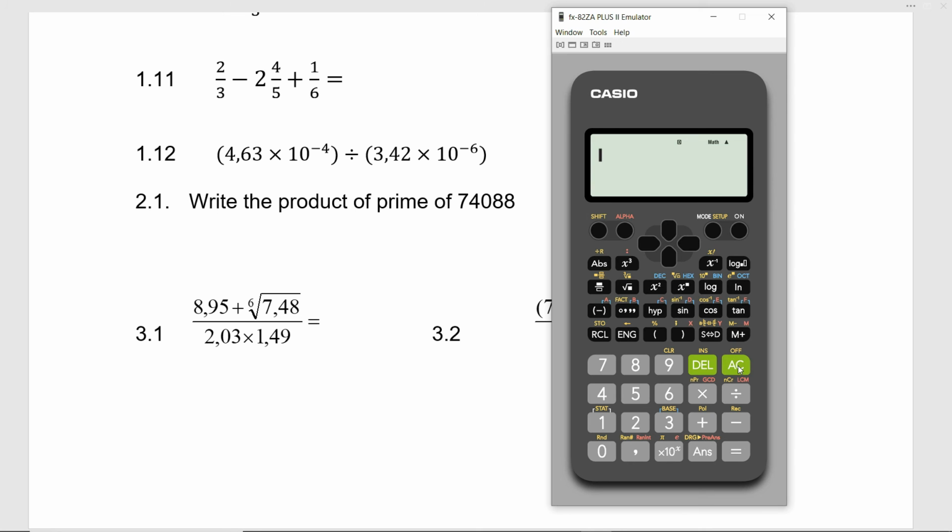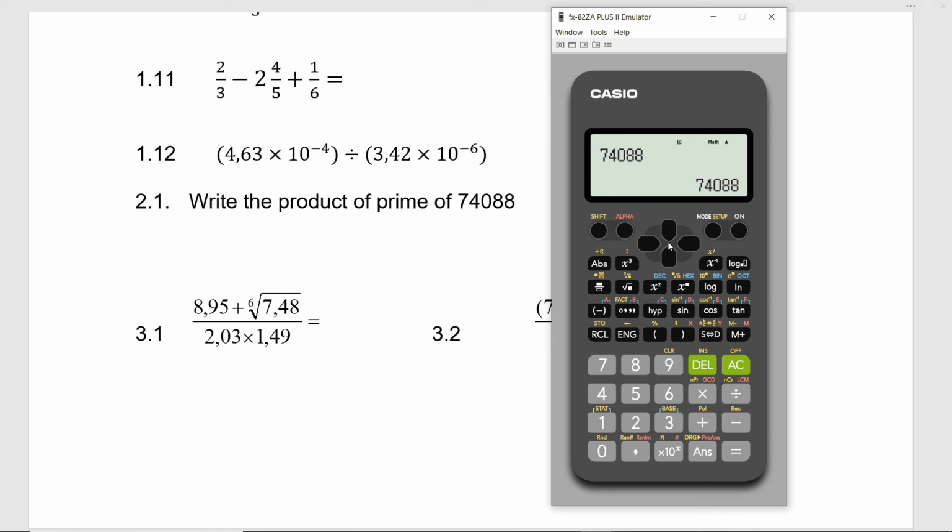But here's how to do what we used to use the ladder method for. Here we can do it on the calculator. Okay, so this is a really nice one. We're going to say 74088. It's just a bit counterintuitive because I've got to first type in the number, then press equals, and it's going to be repeated on the screen.